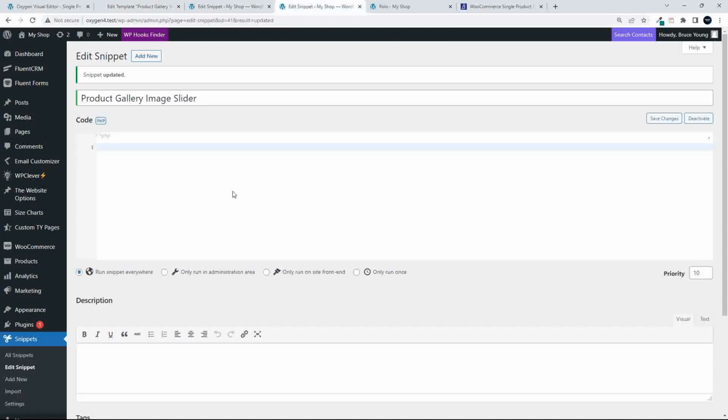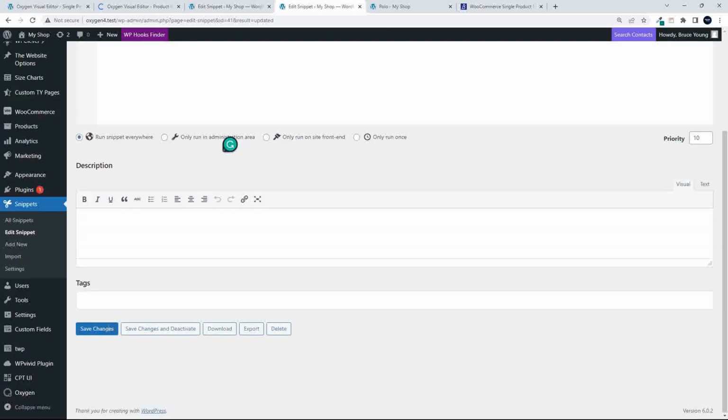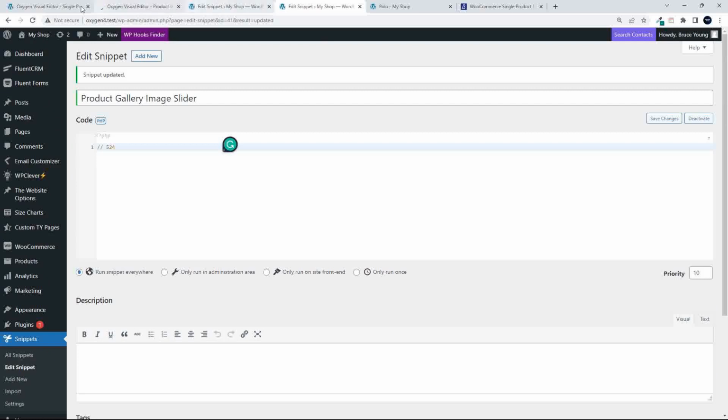So that's opening up. Then I'm going to go to my snippet and I'm just going to paste in the 524. Just waiting for Oxygen to load.